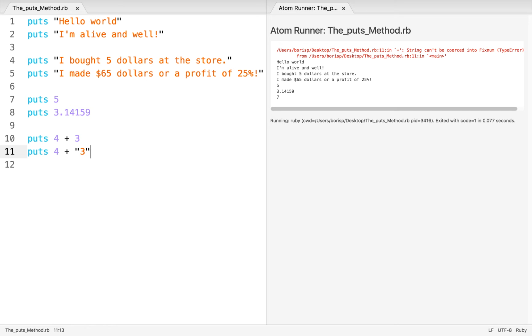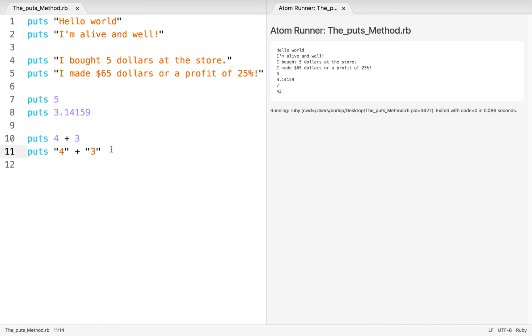Let's see what happens, interestingly enough, when we try to use the plus symbol to combine two strings. In the example above, we did 4 plus 3 and we treated them as numbers. What if we do something like string 4 plus string 3? Both of those are written in double quotes, so they're just being treated as characters. When I execute this, you'll see that Ruby is going to output 43. And as you can probably guess, what it's doing is taking those two strings and simply combining them, smushing them on top of each other.